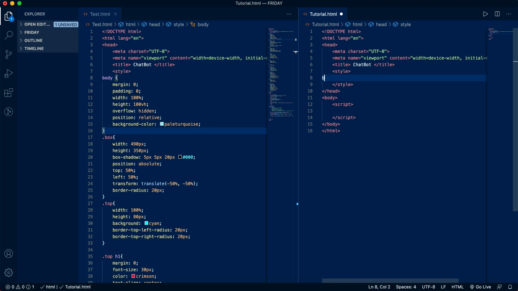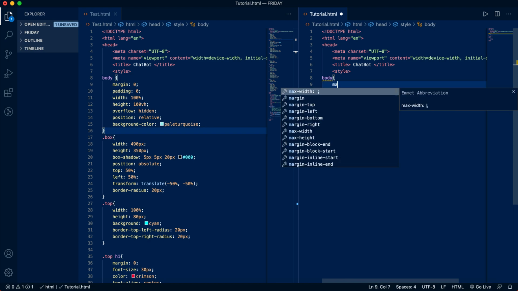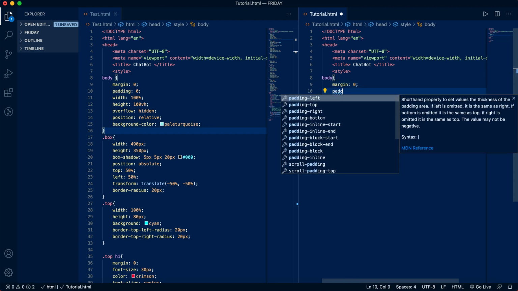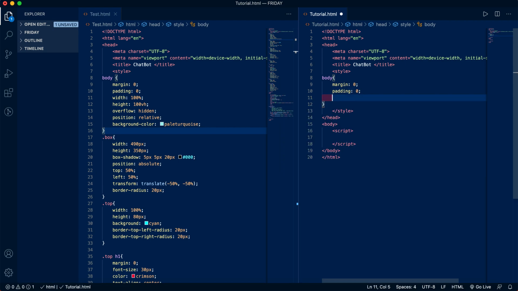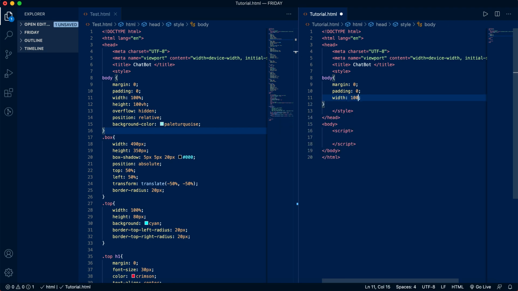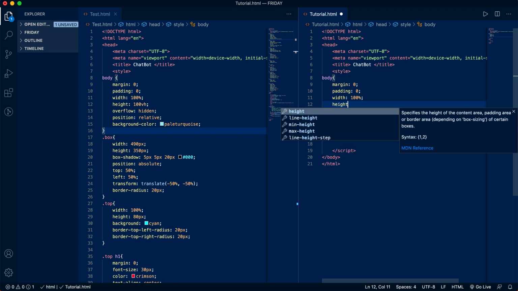So inside the style tag, you want to write body, curly brackets, and inside this you want to write margin, 0, move to the next line. Padding, 0. Move to the next line. Width, 100%. Move to the next line. Height, 100 VH. Move to the next line.